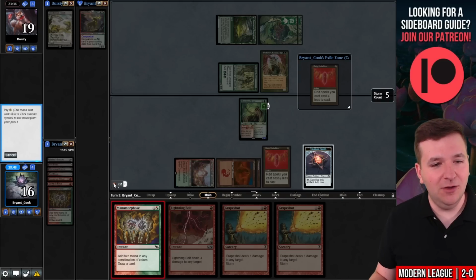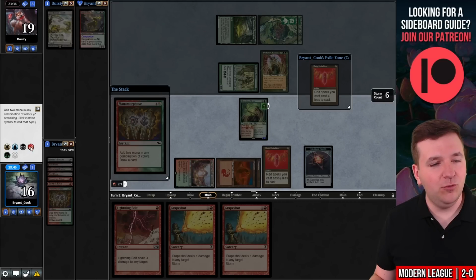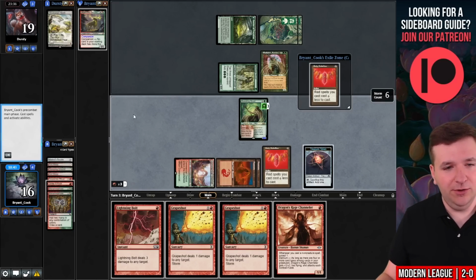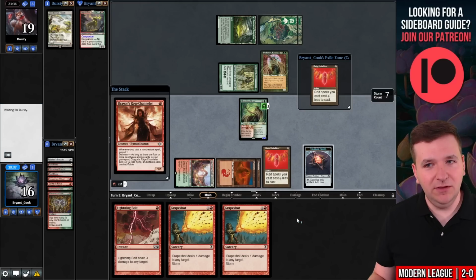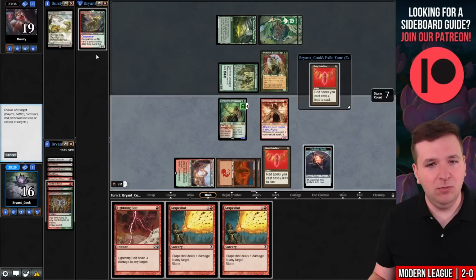Another Grapeshot. Oh, poor opponent. Manamorphose. We'll do red. Channeler. I believe we might have lethal. So if I Lightning Bolt them, they go to 16. Yeah, they're just dead. Lightning Bolt you.